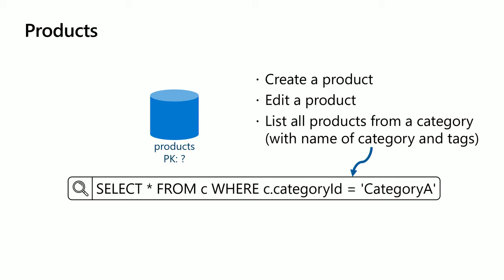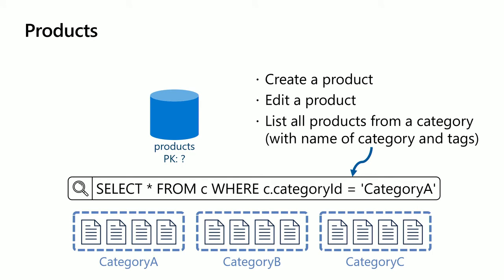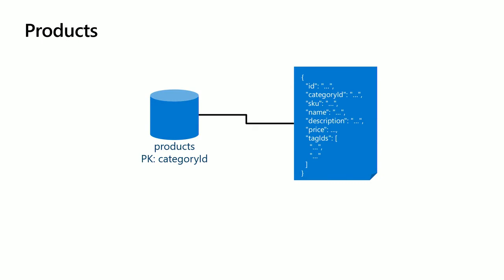So in order, again, for that query to be a single partition query, what I need is that all the products related to the same category should sit in the same logical partition. So what would be a good partition key here? Category ID. That's an easy one. And usually it's not that difficult to choose the partition key. You just look at which properties we are filtering on. When you are dealing with multiple queries, you have to see which properties we are commonly filtering on. But in our case, it's a pretty simple process. We are filtering on the category ID. This is going to be my partition key. So doing that, I can now, let me check.